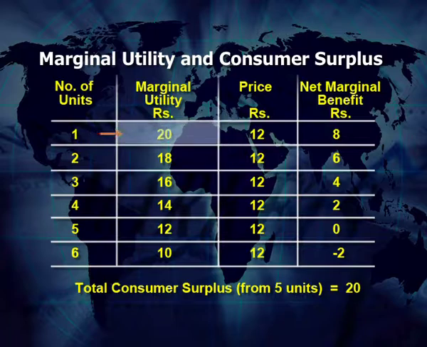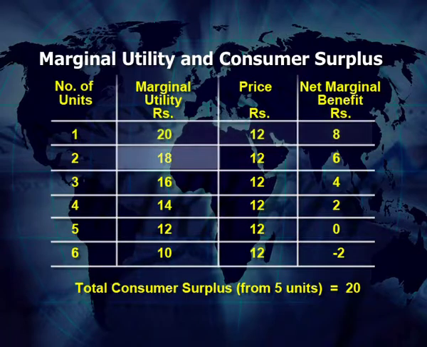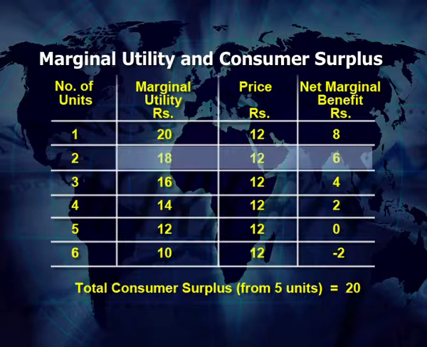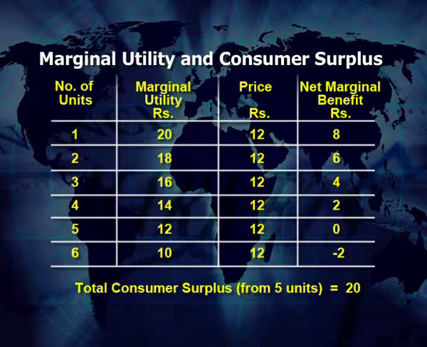Now, from the first unit, the consumer is getting 20 marginal utility while the price is only 12. So, we can say the consumer is getting rupees 8 as surplus. Same with the second unit of consumption, the consumer is getting 18 marginal utility and pays again 12. So, he is getting rupees 6 as surplus, and subsequently as he consumes more and more goods, consumer surplus goes down with marginal utility. So, according to Marshall, consumer surplus can be measured cardinally with the help of marginal utility and money.